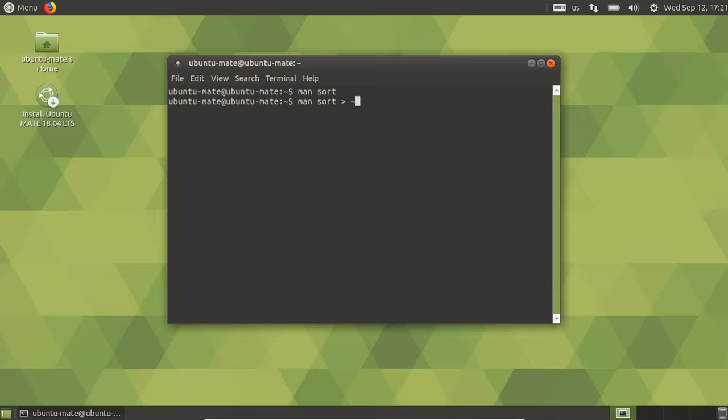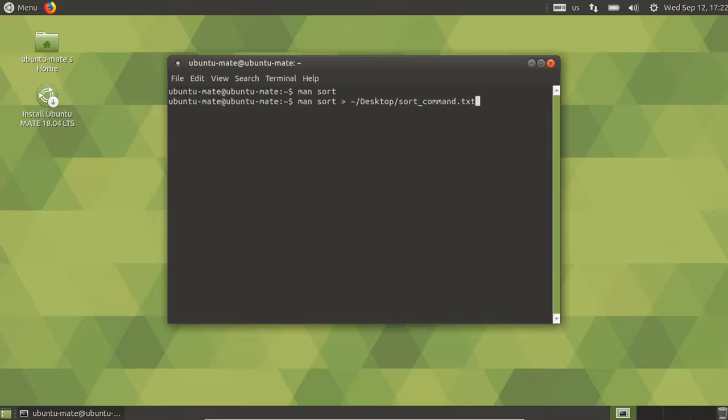I'll do that by typing tilde, which means my home directory, followed by a slash, followed by Desktop, followed by a slash again, and then sortcommand.txt.